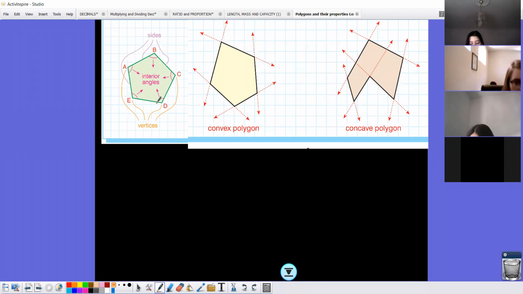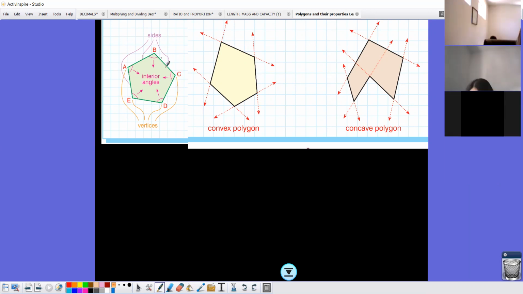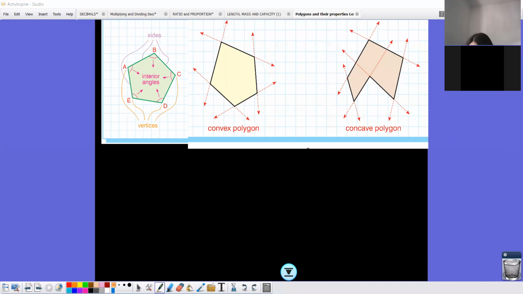For example, here there are the main elements of a polygon. We have sides, as you know, these are AB, BC, CD, DE, EA. They are the sides. And we have vertices, the points. One of them is called vertex. Plural form is vertices. And we have the interior angles here. Okay, you can draw this one. You can draw this figure for you to know what we are talking about.